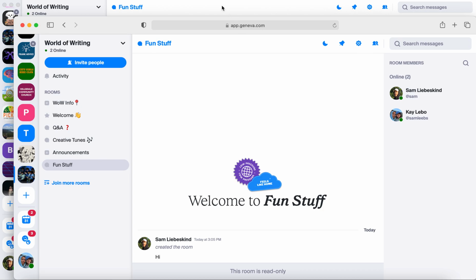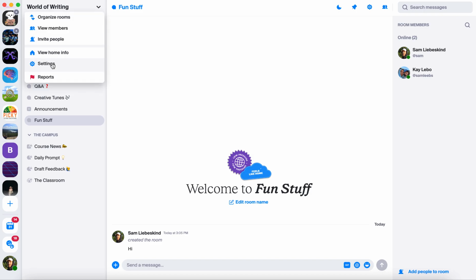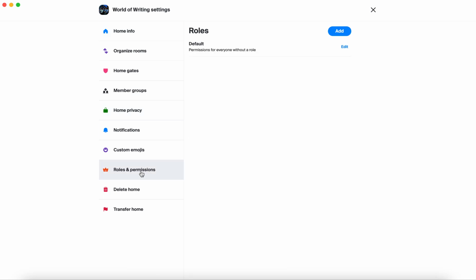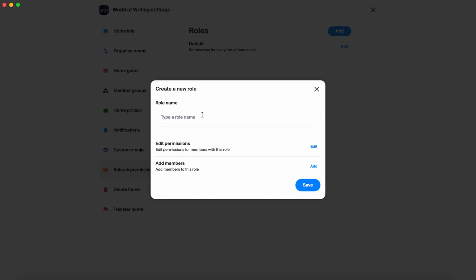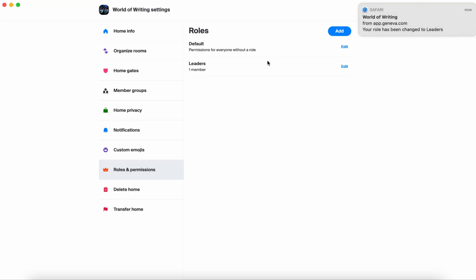Now, imagine that you are part of a leadership team or have other people who you want to be able to also create announcements or send posts in this space. Here's how you can set that up. So you'll go to settings, and if you don't already have a role for this group of people, you're going to want to make it for them. So add, we can call this admins or exec or leadership team. We'll call it leaders. And we won't do anything for now for the home permissions. But we will say, okay, let's get K in there, add to role. So now that has been saved.